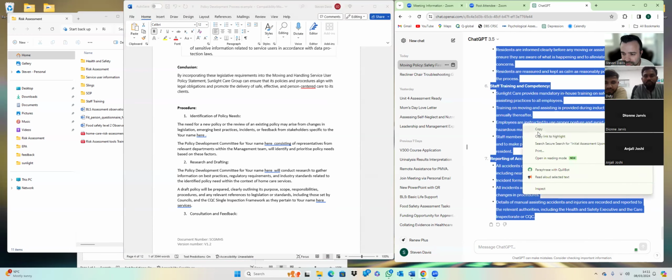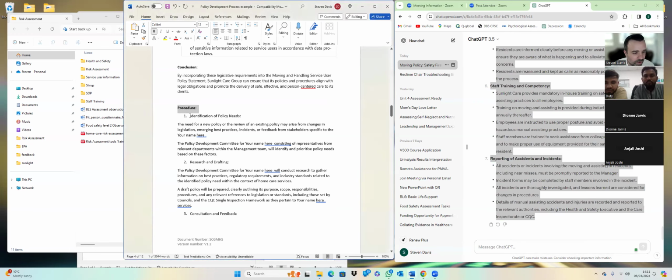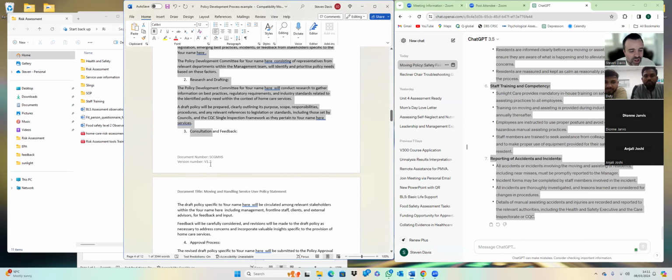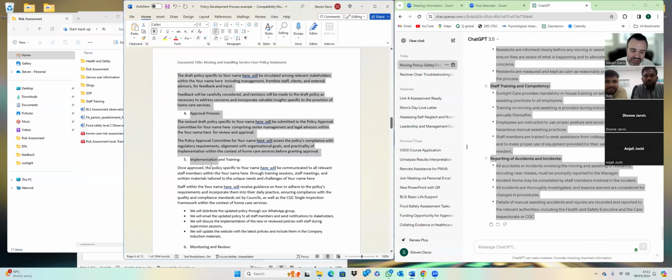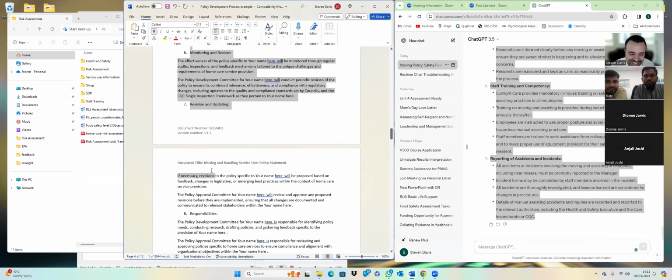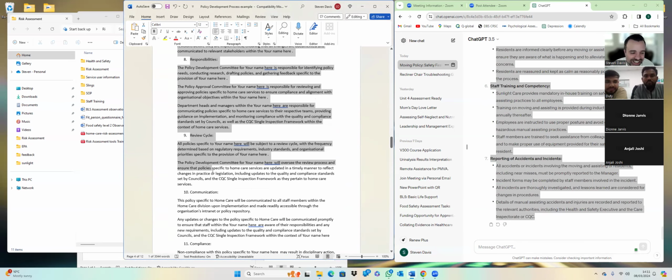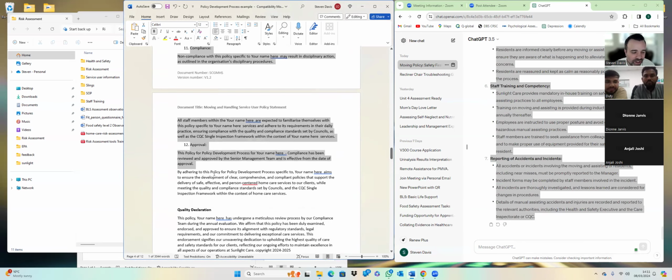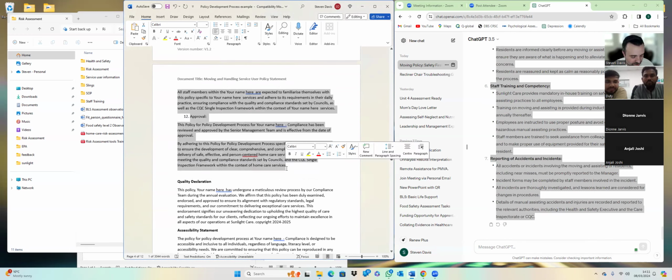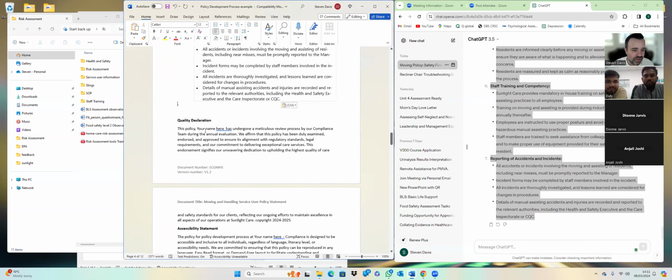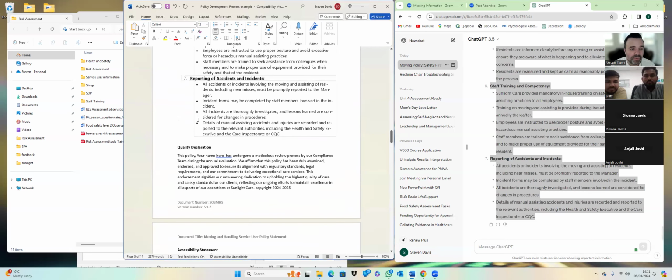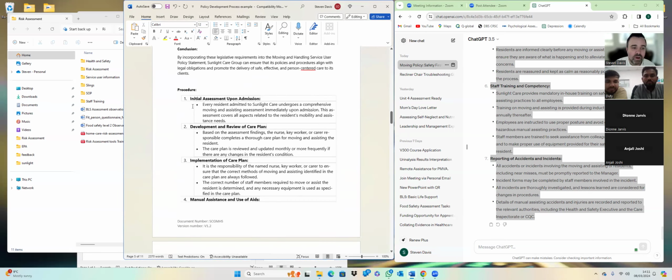Copy, let's pop that there. And when you look at the previous procedure, it doesn't really give you the processes too terribly well. So what we're now going to do from the procedure, we now need to link this up to the paperwork.